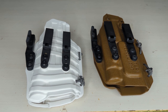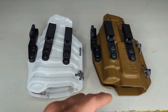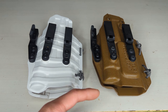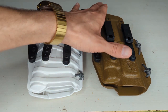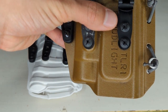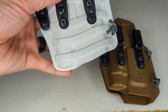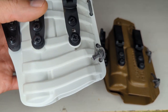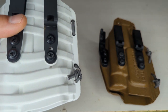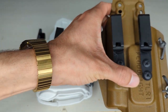But you'll see when I do the on-body that, at least in my opinion, being a slimmer guy, this one wasn't as comfortable. I was getting a hot spot region here, at the bottom where the light is. No matter whether I wore the Glock 34 or my M&P Compact, whenever I'd secure this down to my belt, this bottom part where the light is would kind of poke into my groin. After doing like a week of testing with this one, this little bit more added length that they give you in front of the light helps a lot, at least for me, comfort wise. So I either really had to torque my belt down to the point that it was uncomfortable on my hips to get this one to sit where I wanted it to sit.